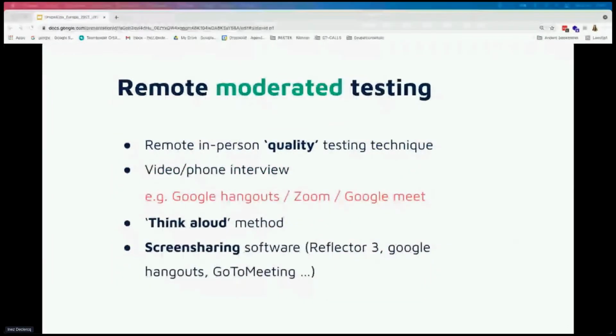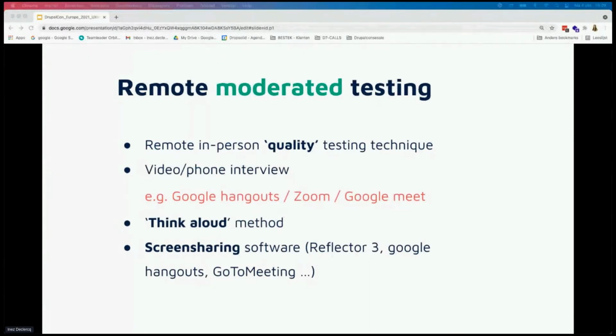The test that we have chosen in Dropsolid is a remote moderated test, and more specifically, a video interview. We did this for two reasons. Firstly, we had the time and resources to actually moderate the test. But secondly, there were more pros and cons in these tests. The most important thing was that we had the flexibility to make timely adjustments, but also to observe the user in their natural environment, which leads to more objective information. The only thing that we had to take into account was software issues, but that was not a problem.